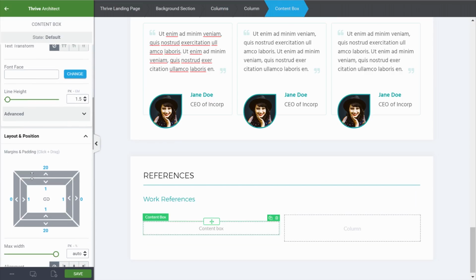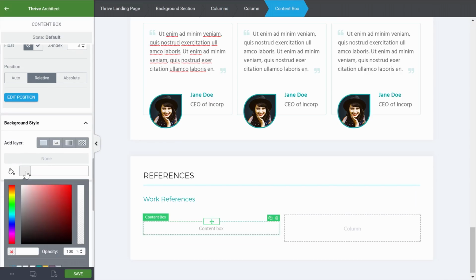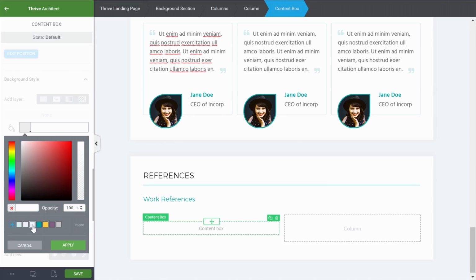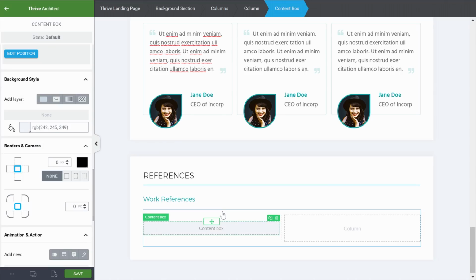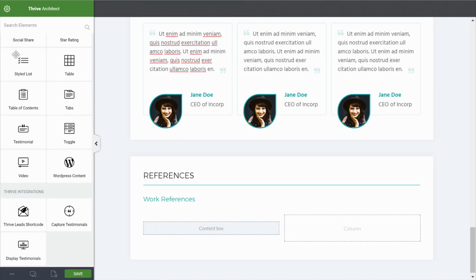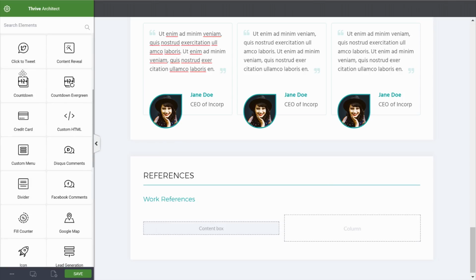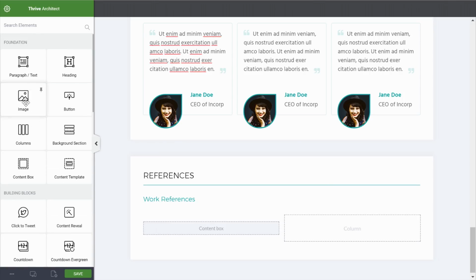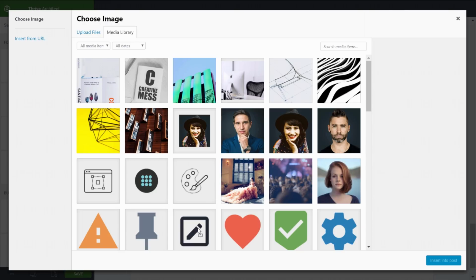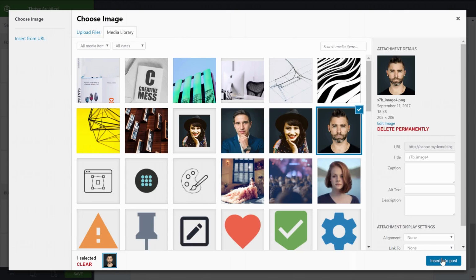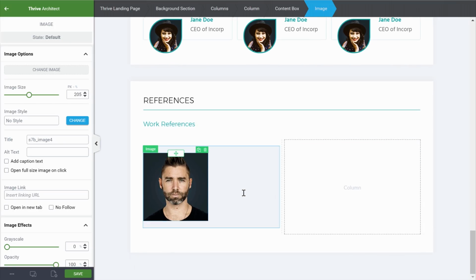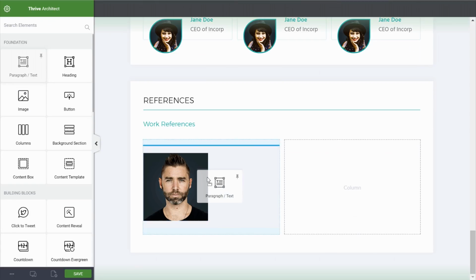This content box has to be light blue. In this content box, we want an image. And next to this image, we want text.